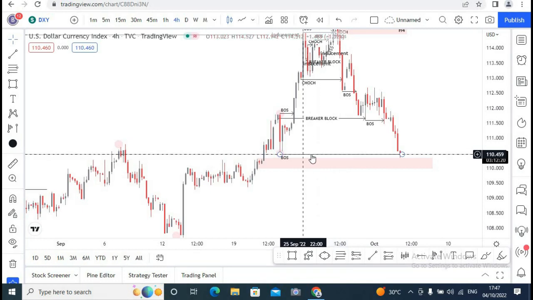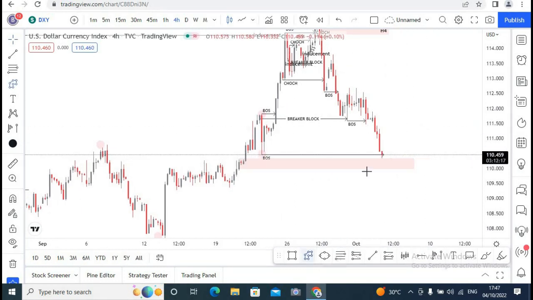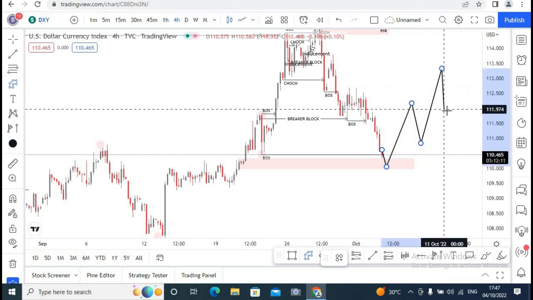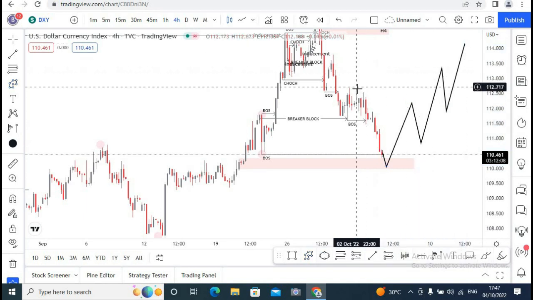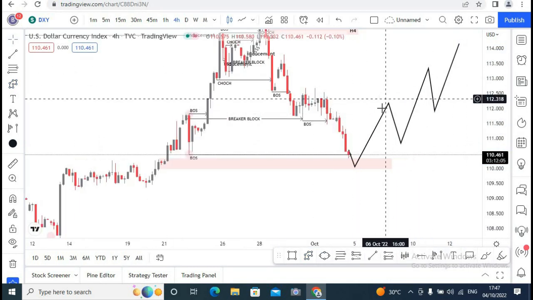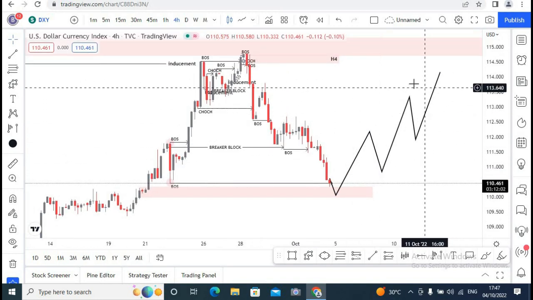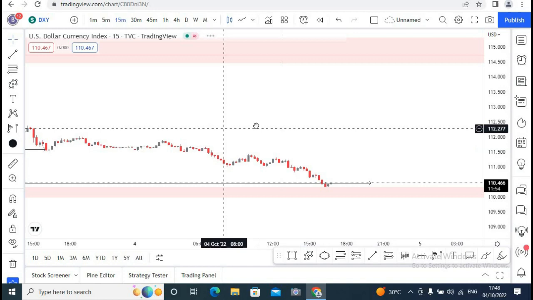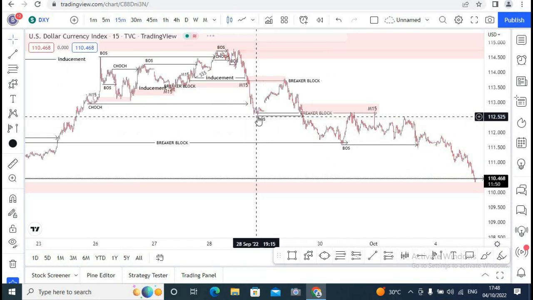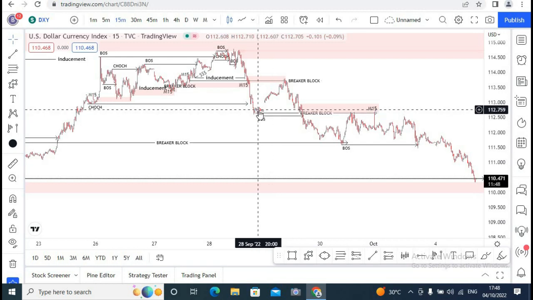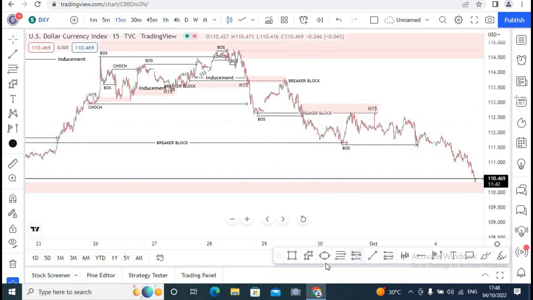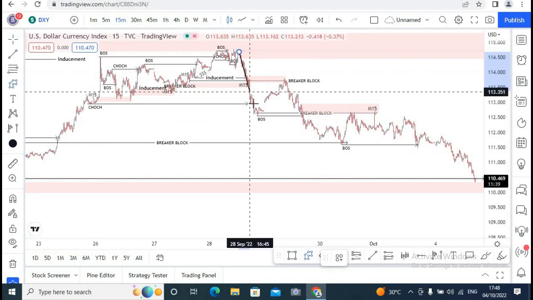So this zone can be an inducement, whereby the price can also come and do something like this, and then start going to the upside, breaking the previous lower lows, the previous lower highs, creating new higher highs and new higher lows, right? So we'll see what the price will do, but that's how I managed to catch my trade, by just understanding that whenever price is going to the downside, they will be creating lower lows, but these lower lows will help you to understand you can find your breaker block at that moment, meaning the price will be just creating a nice clean market structure.